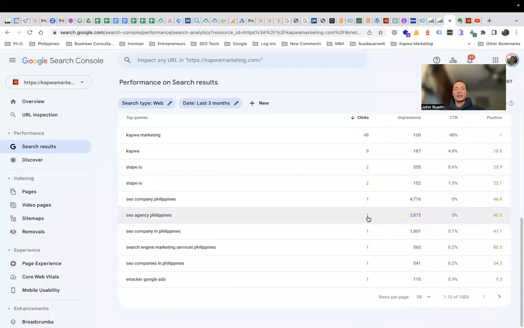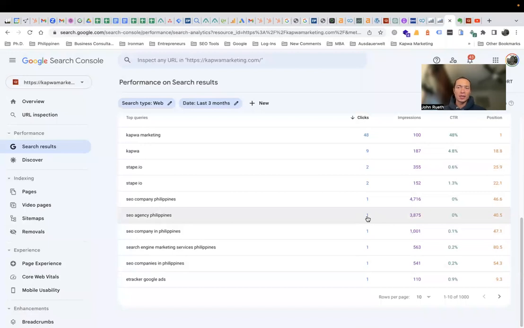So this is basically what it says. Your impressions and clicks will be different, of course, but what I want to say is just have a look into this and get an idea of the search phrases that potentially lead to your website or are actually generating already some clicks.